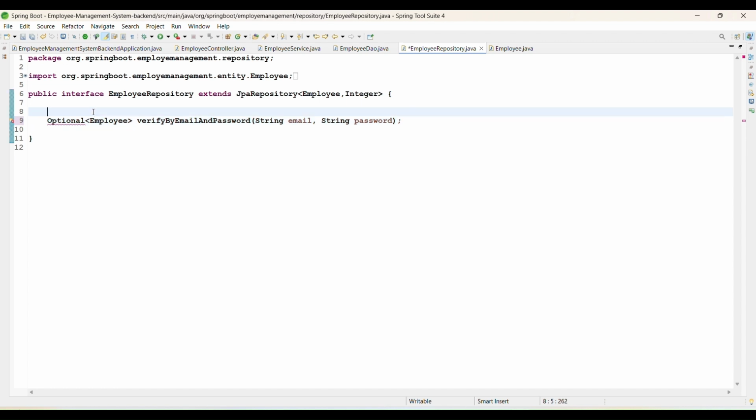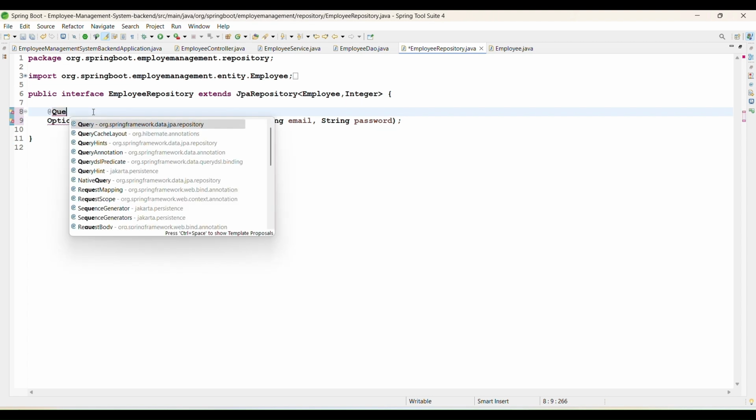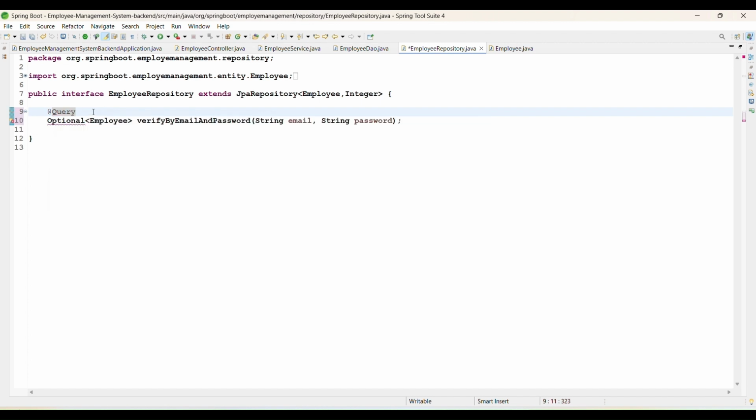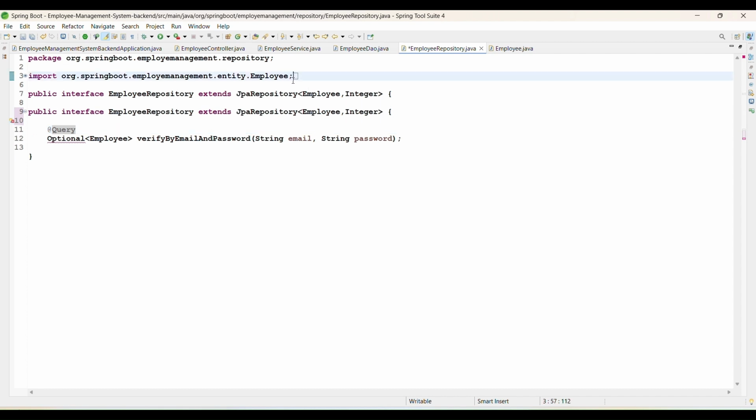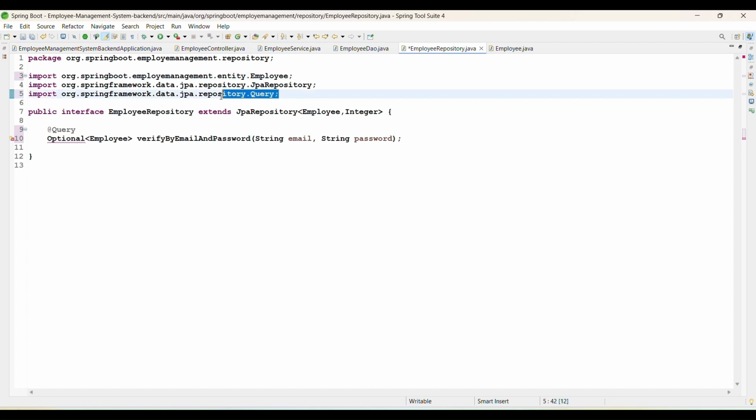So what we need to do, at the rate Query, will be from which package? It will be from data.jpa.repository dot Query. So this will be imported from here. Before you import it, check it carefully and then import it.